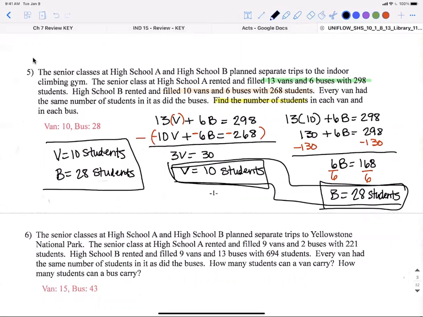The main thing with story problems is labeling. If it asks how many students, your answer needs to be so many students. If it asks how many bushes, your answer needs to be 14 bushes. If it's how much money or what's the price or what's the cost, then you always need to put that dollar sign on your final answer. But in some way, every story problem needs to be labeled. And for all of these, because it's a system of equations, you're always solving for two things. You need to make sure that you have two solutions. So number of students in vans, number of students in buses, cost of geraniums and cost of tulips, whatever it might be, you're always going to have two answers to these.